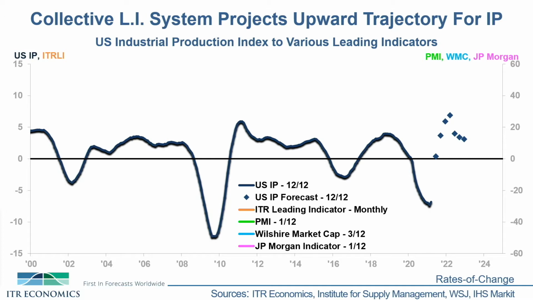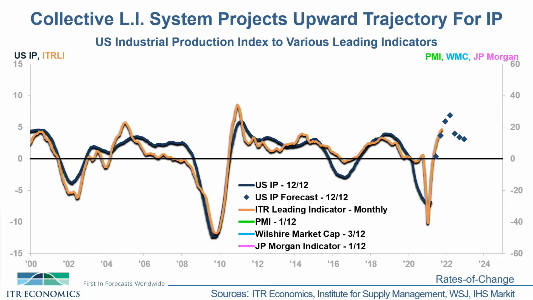The reason why that forecast looks the way that it does is because of the input from various leading indicators. So here you can see I've leveraged several of them, and I want you to see once we put the time shift on, that lead-lag relationship is being accounted for in these subsequent leading indicators. The ITR leading indicator, the monthly data there, certainly calls for that rise.